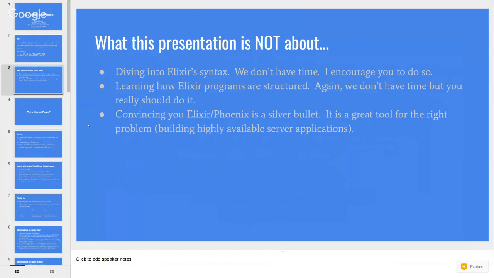The last thing is that I'm not here as some advocate, thinking this is the best thing in the world. It's not a silver bullet. It's a great tool for the right kind of problems, if you really need highly available server apps. And if you've done things like that with other technologies, where you have a web server and end up needing background processes running, in Rails you would do it with delayed job or something like that, or in the Python world, I forgot the name of it, Cucumber or whatever it is. Not Cucumber, Rails. It's another vegetable.